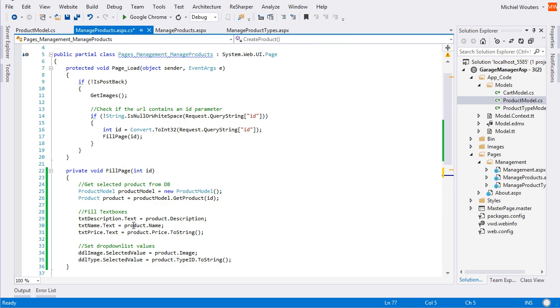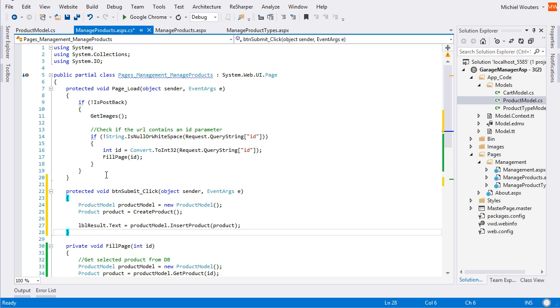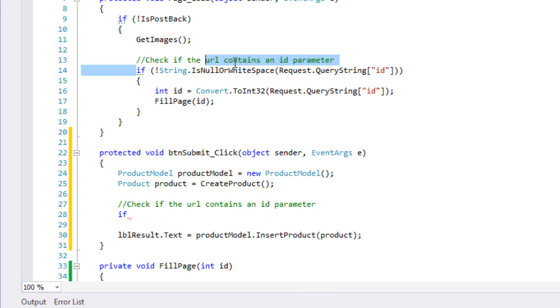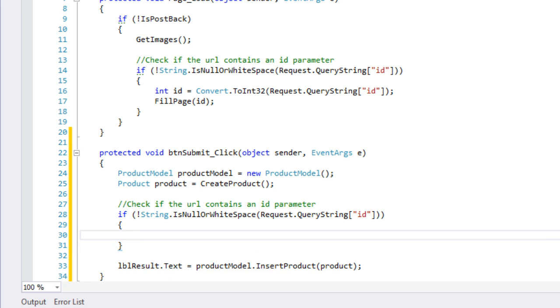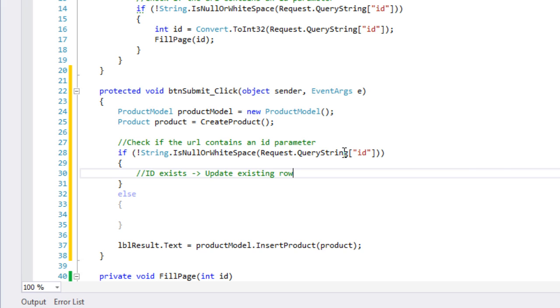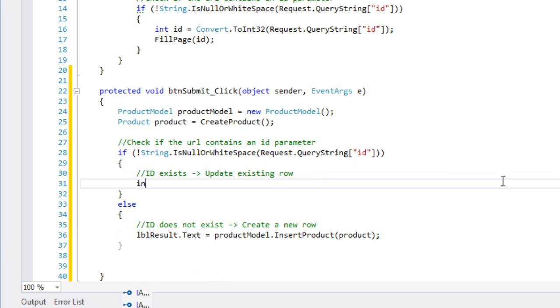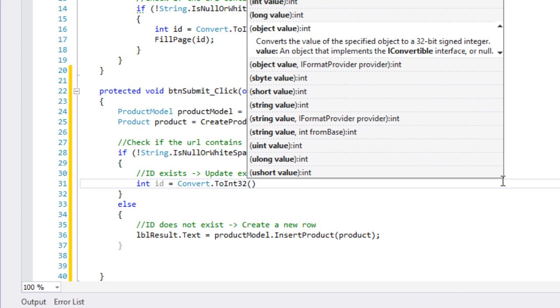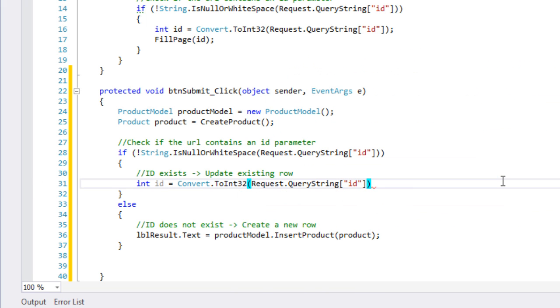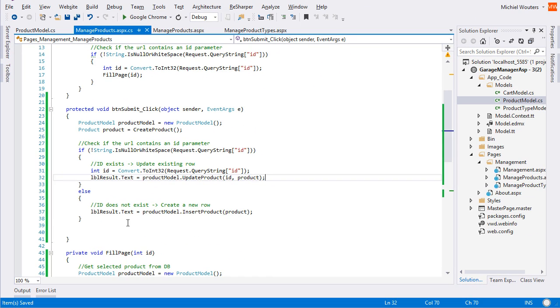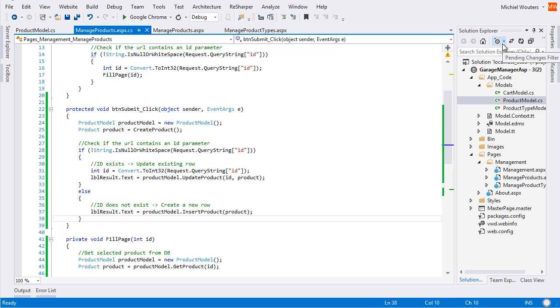I'm going to cut and paste mine under the page load method, as I like to keep my events and methods grouped, and modify the already present code there to this. Alright, that should do it.